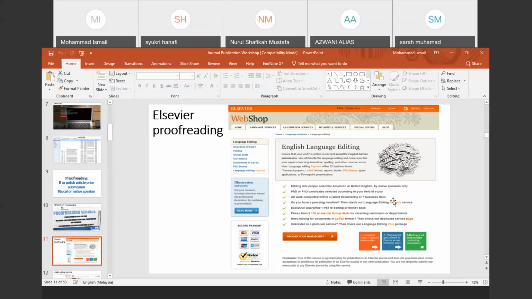But if you are very good in English, okay, you can try. You can try to proofread by yourself and send to the journal. And if the editor has no problem and the reviewer agrees with your English or has no problem with your English, okay, proceed. You can send. But to me, I will send my manuscript to a proofreader. Native speaker, please choose a native speaker.